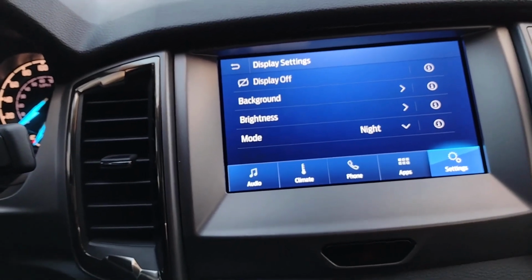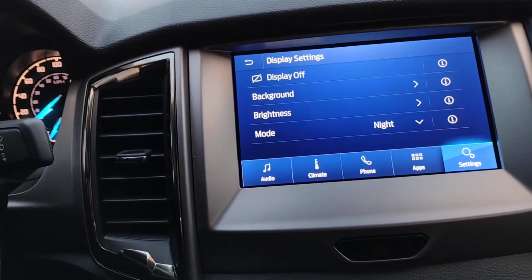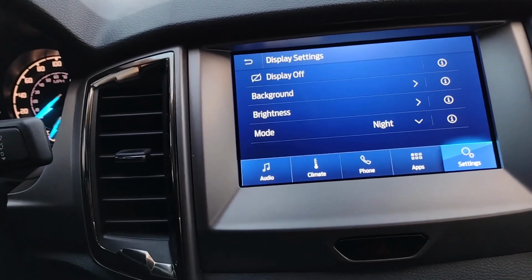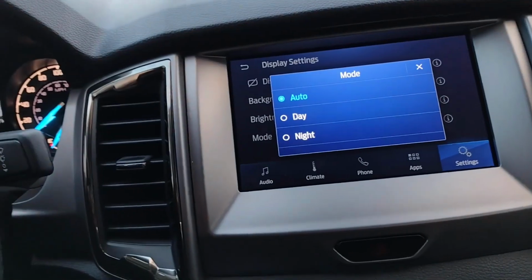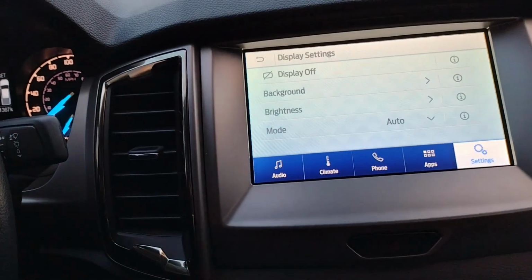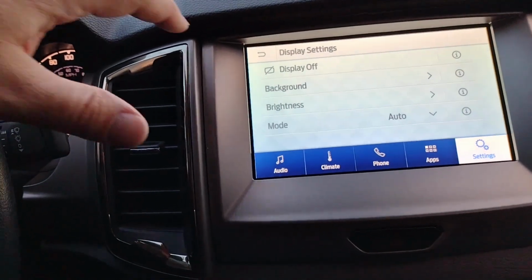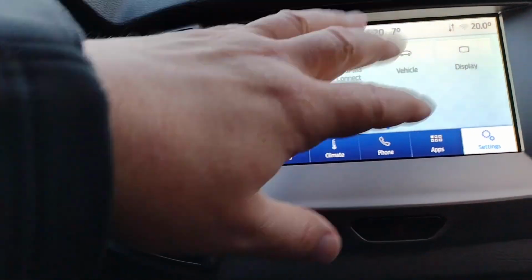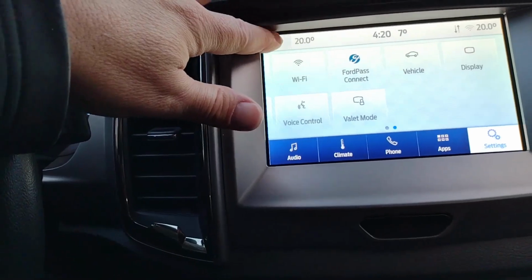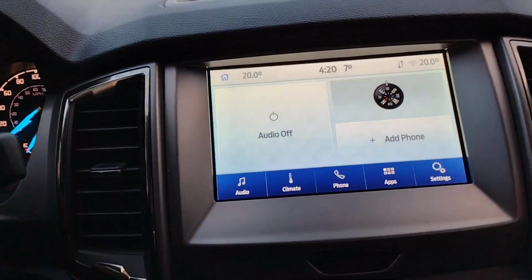So the background goes darker, the writing becomes white, makes it easier to see at nighttime. And put it back to automatic, so it will shift between day and night depending on the time of day. So that's where your settings are. We hit the house and we're back to the home spot.